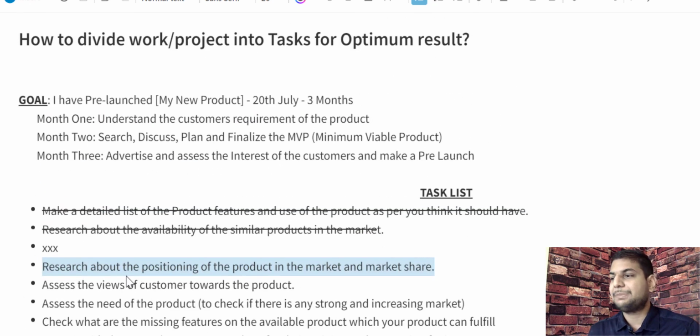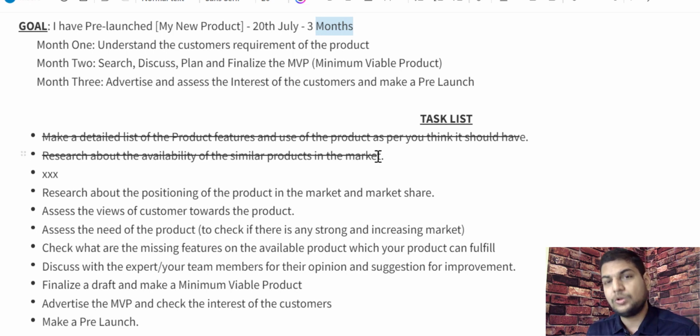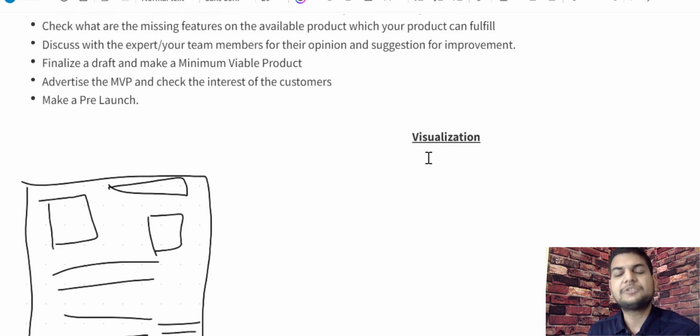Now, wrapping up this class today: we have a goal in our mind, we have written it on a positive note, written a particular date by which we are going to complete that goal, and the period required. We have divided the whole work into tasks on a major line, and the tasks should be in correct detailed form. And a small visualization will engage you with your work more. Understood? So that's all for this class.